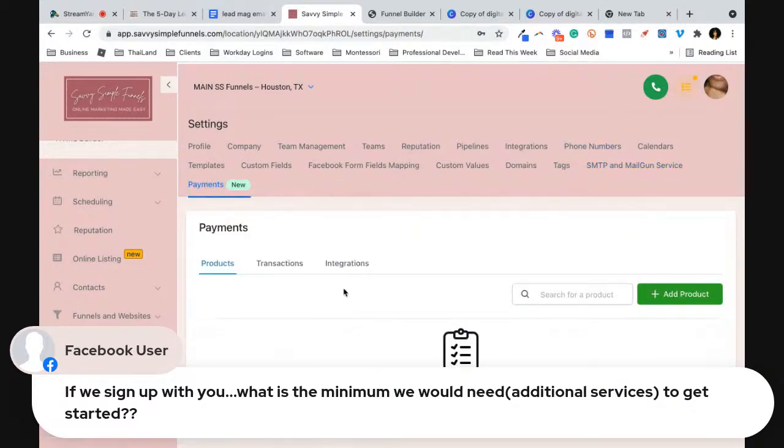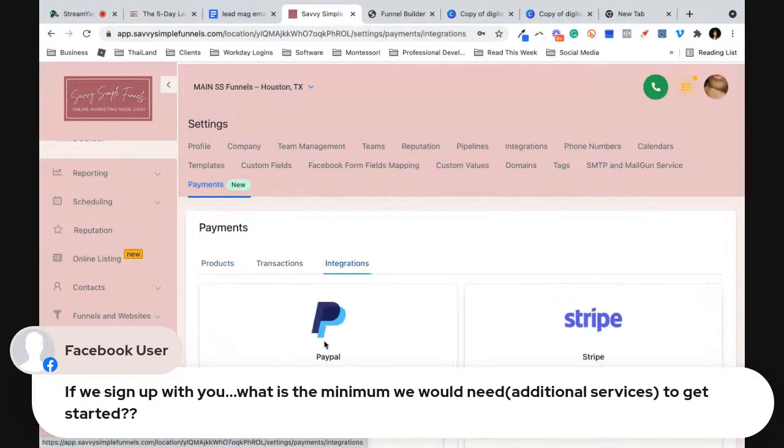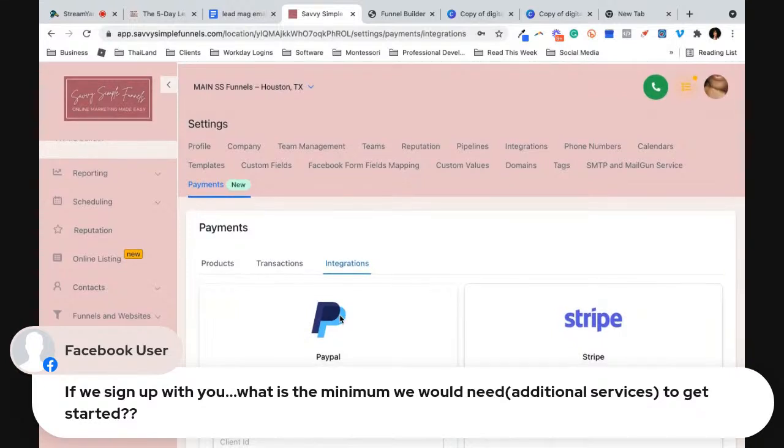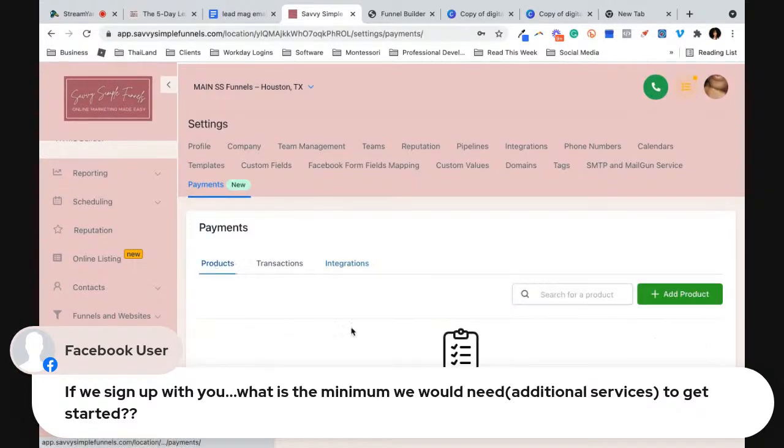And as far as payments and stuff, it has its own system for payments and forms. You can do integrations with PayPal or Stripe for your payments. That's how you would be able to get paid inside of the system. This is where you create all of the products that you sell, and then you just connect them into the funnels, like your sales pages and stuff. You'd be able to easily connect them once you've already created the actual products here. Okay, so that's how you would do that.